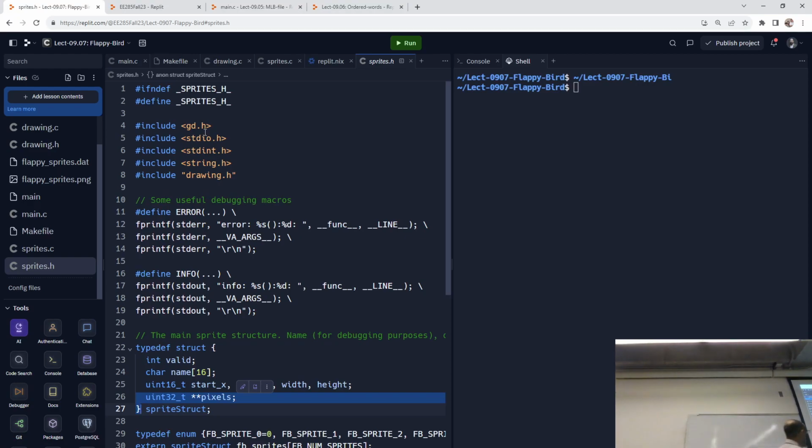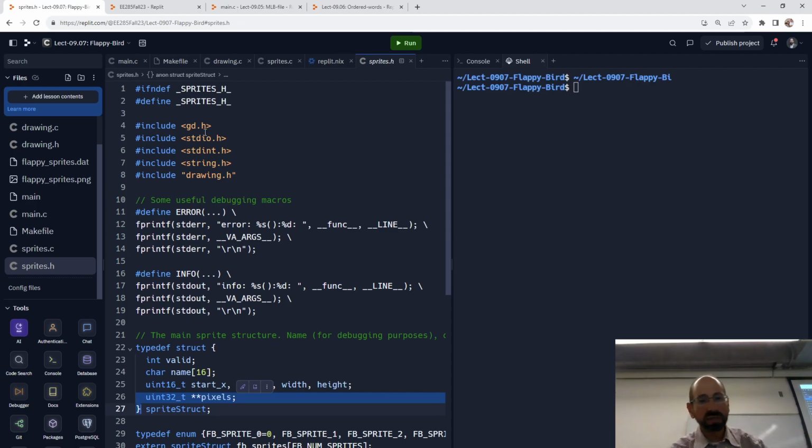I don't know how large my sprite is in the general sense. Yeah, that one is 17 by 12. But in the general sense, I have a sprite. I don't know how large it is until I've actually read in that file. Now I'm back to needing dynamic memory allocation. Two-dimensional array of pixels. You could treat it as a single-dimensional pointer, but it probably makes more sense to have this two-dimensional dynamically allocated structure for it.